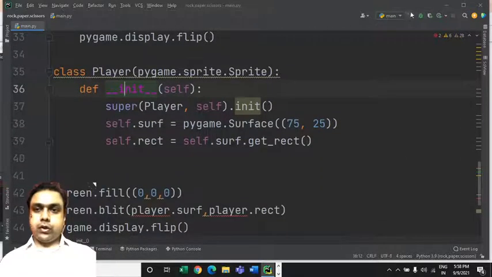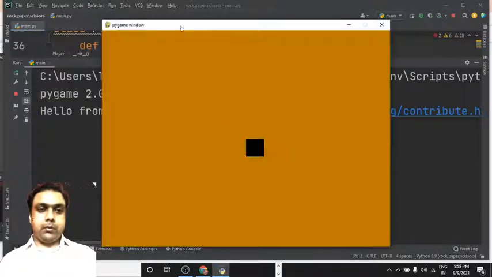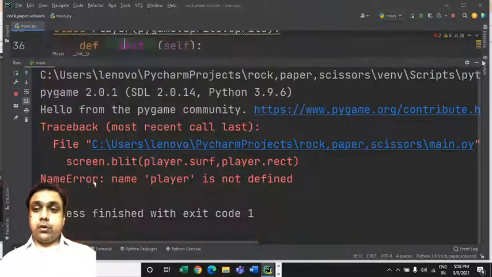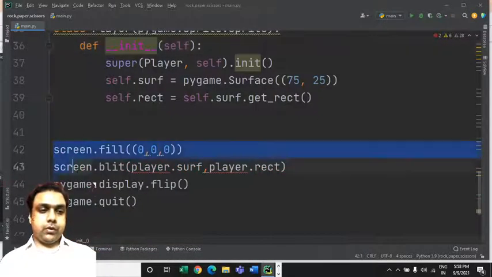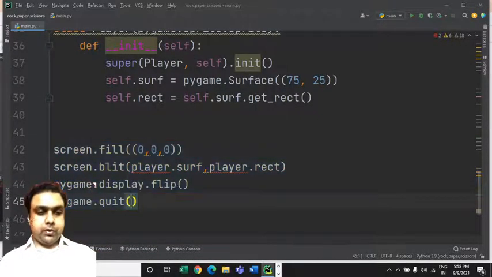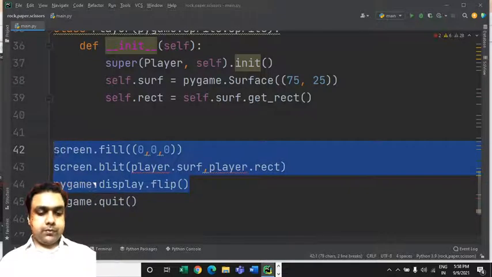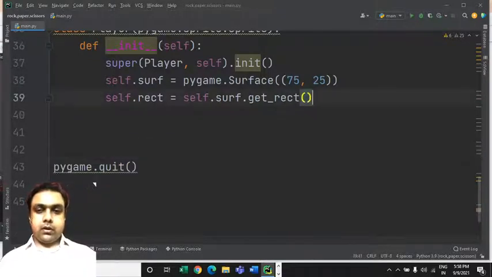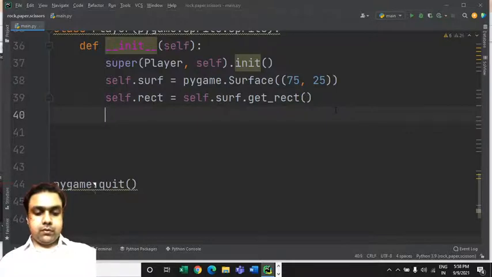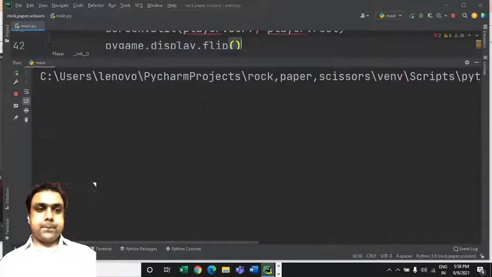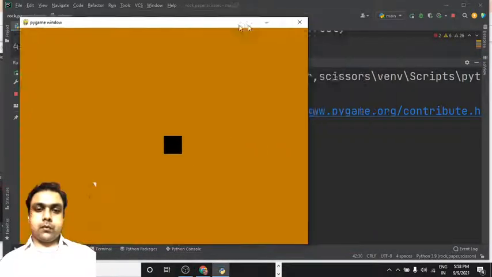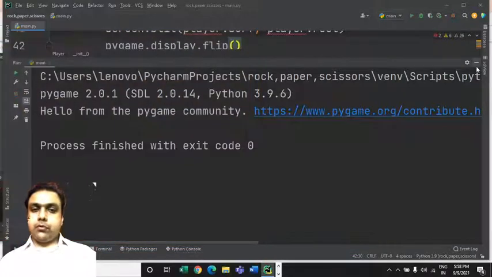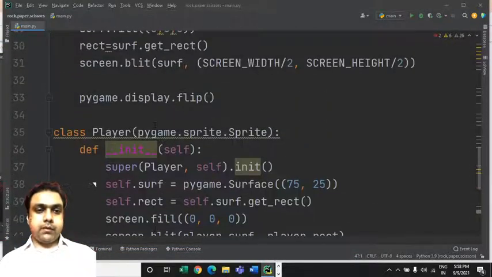So we can do it very easily like this. Let me now check if this time I'll be able to get the output or not. Still I'm not able to see the player. Why is it so? Do I need to put this also inside the function? Let me see if I can get the output with this. Still that player is not visible to us now. Why is it happening? That's what we have to find out.